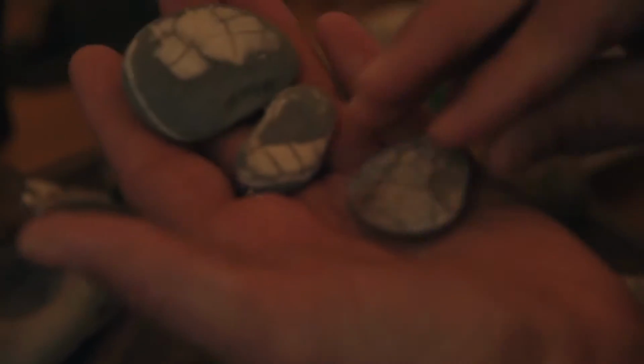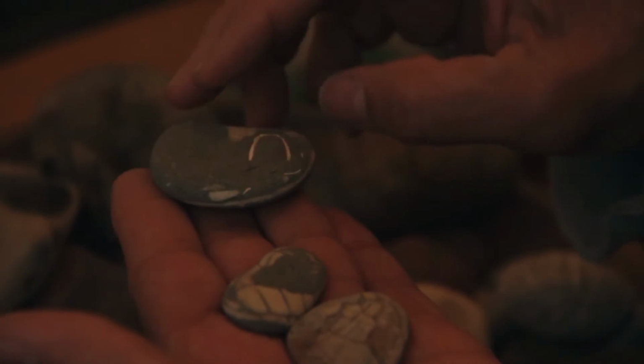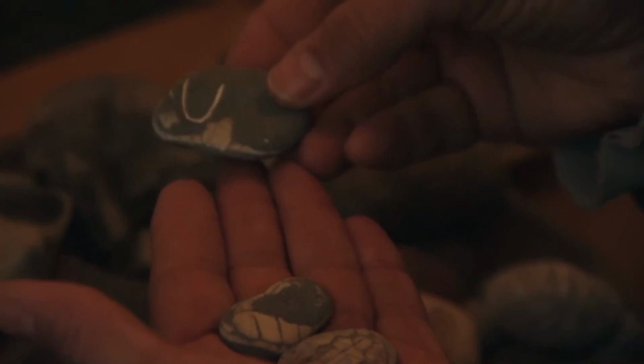Because it looks exactly like these candies that my grandmother used to bring home from Florida that were chocolate covered coconut patties. And that's what I want to do, bite it. It always reminds me of that. Okay, these are really common here in San Francisco. And I'm going to try to see if I can find a few of them. They're different styles, but these are like the most common kind of thing. That one has a good U in it.